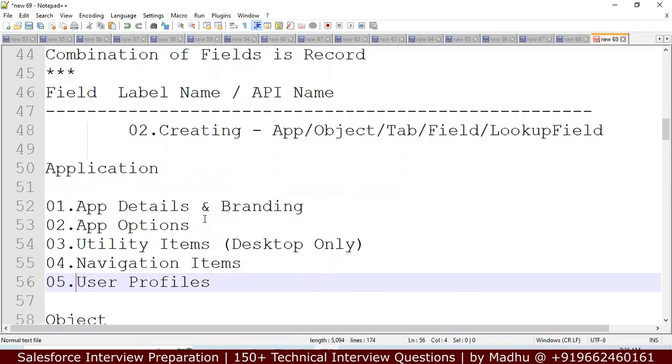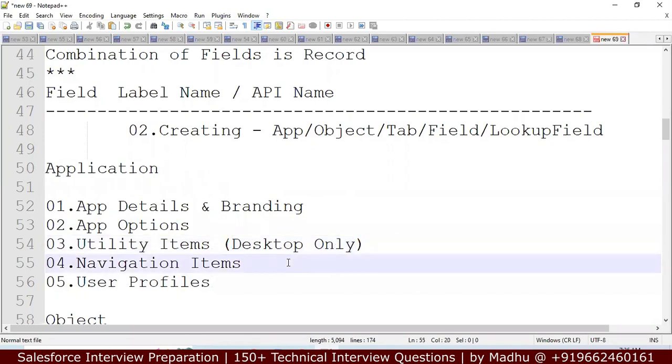In the first screen, we get application name, description, and logo. Next, app options. However it is there, we kept it the same way. We have not changed anything. Utility items also, we have not changed anything. Navigation items we have added, right? Do you remember that screen?